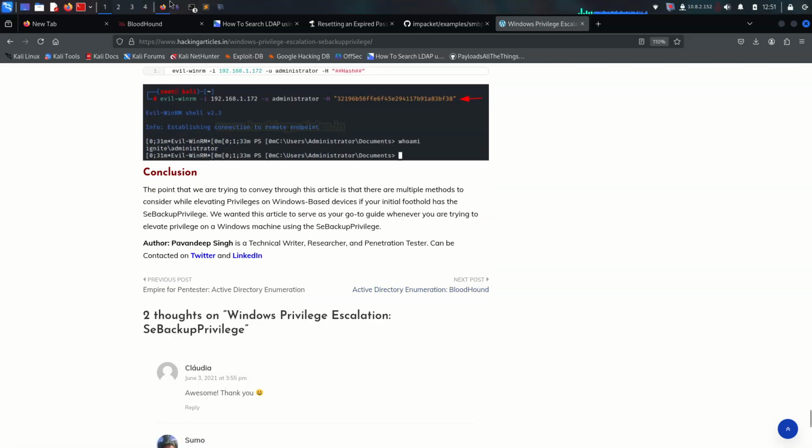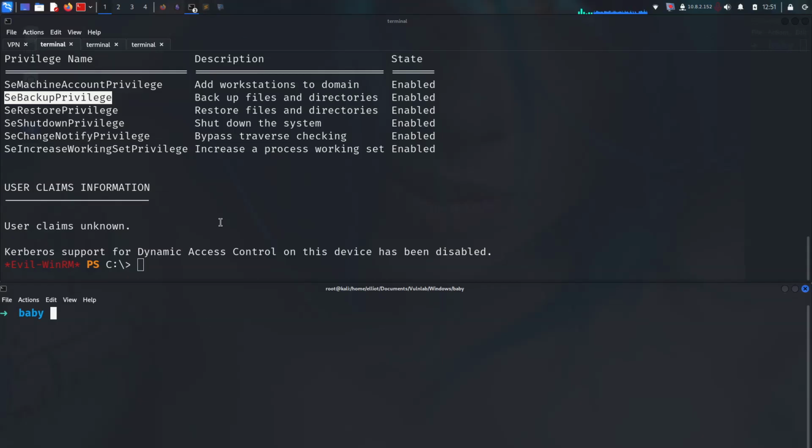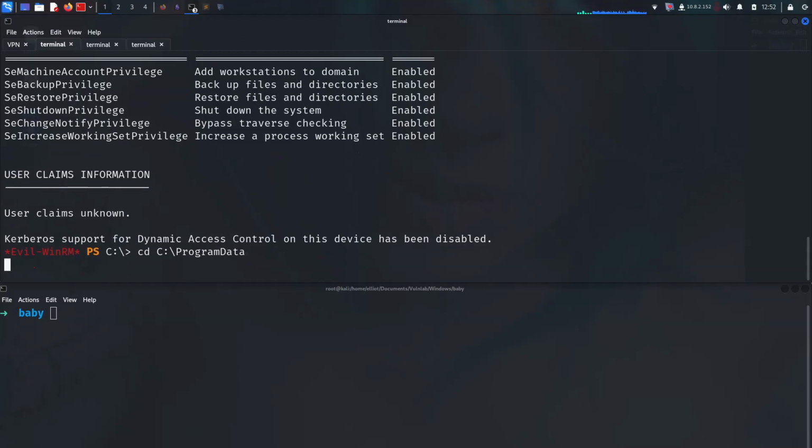We already have the robocopy command here for sure. For example, let's go to ProgramData. If we needed this, we could also use it.